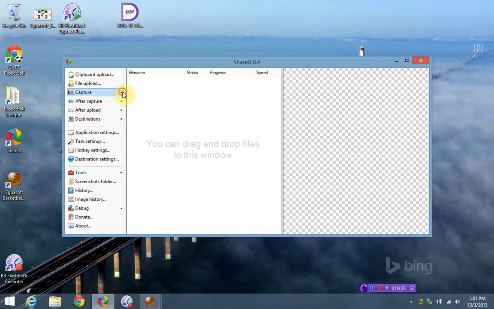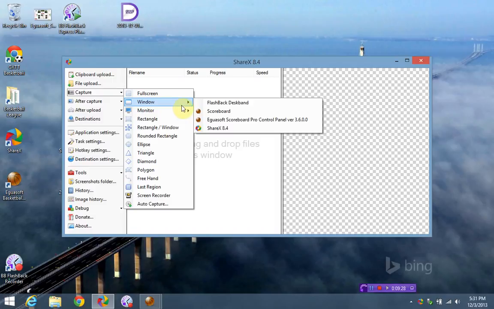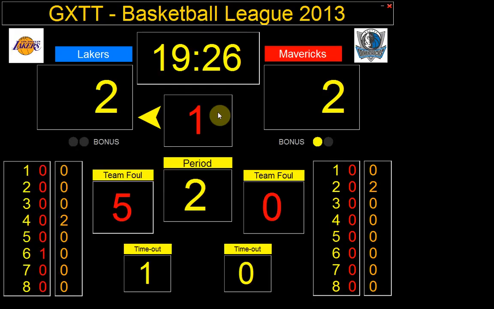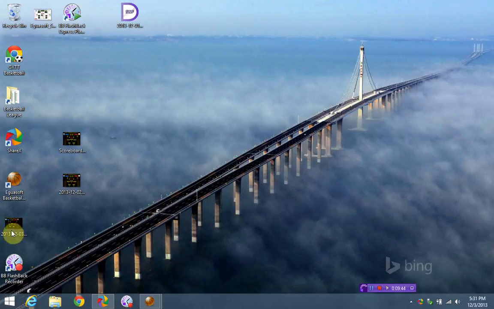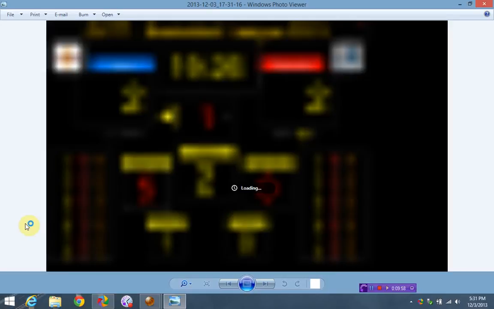And we want to capture a screenshot of the scoreboard view. It takes a screenshot of this and automatically puts it in a place. Right now, as a demo, it's going to put it on the desktop. I'm going to have it automatically upload to the internet, so I can post it and record the score on the website, and it should look like this.